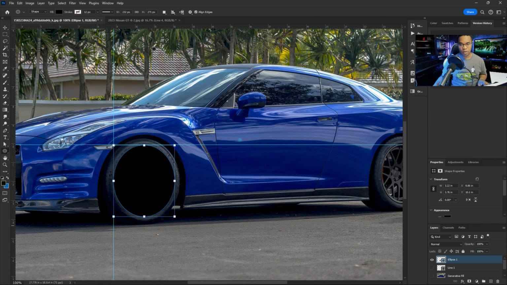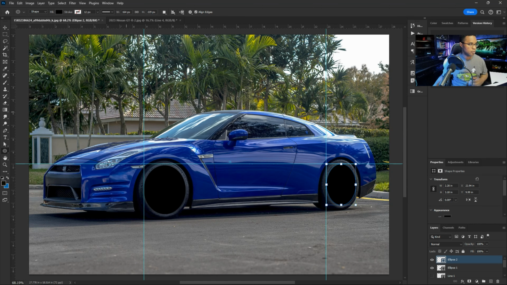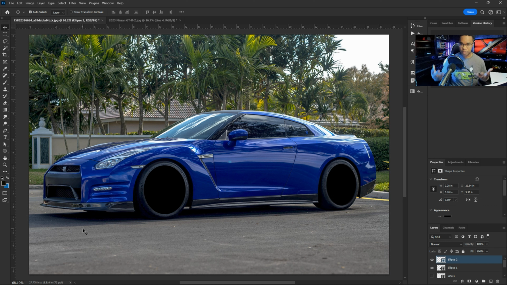from the car. Now, we'll do the same thing to the back end of the car. You could just use the same guide for the top, and then we can get a new guide for the side, go back to our ellipse tool, and do the same thing on the back of the car. And now, we've got a hubless car from the future. No, I'm joking. But we do have the wheels removed from the car. And so now we've got this image ready to accept any new wheel you can literally find on the internet.